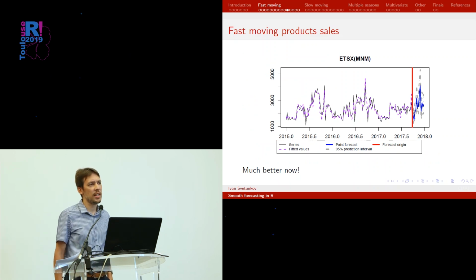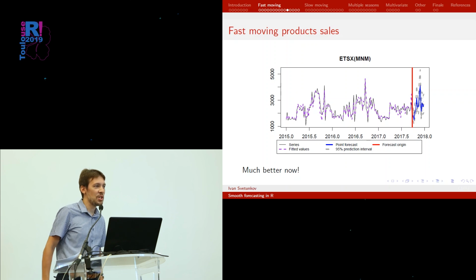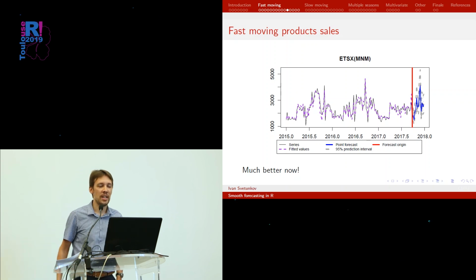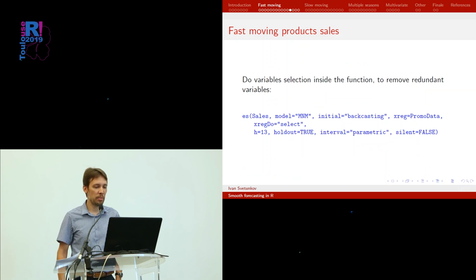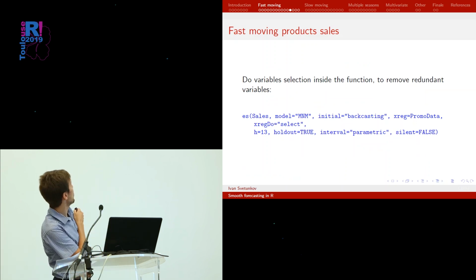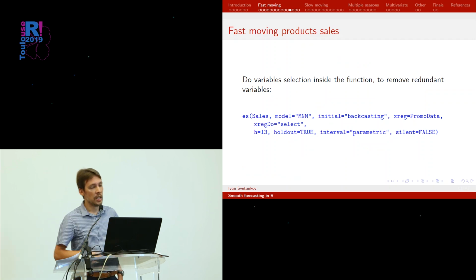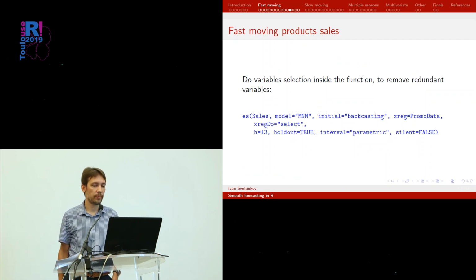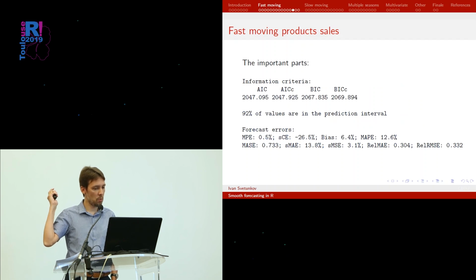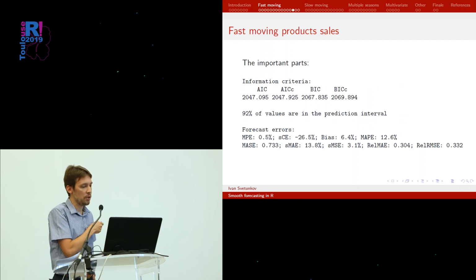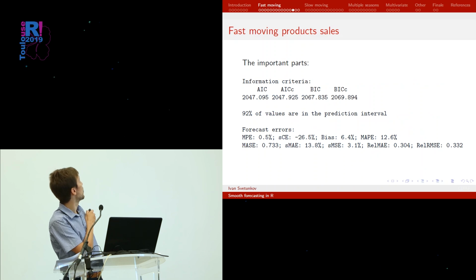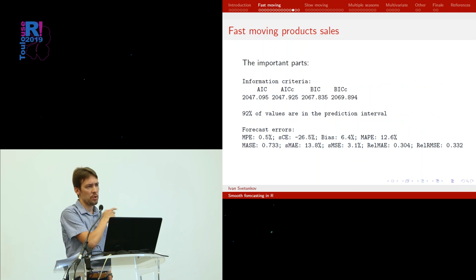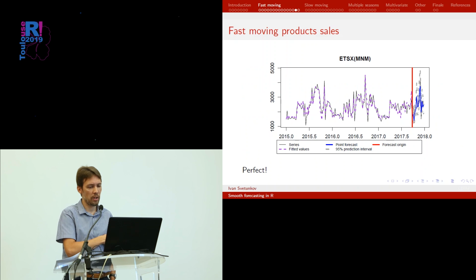But now the problem is that we've included everything. So it would be nice to include only those that are actually meaningful, right? So let's get rid of redundant variables. We do that using the parameter xreg_do_select. What it does is stepwise selection of the variables. And we get further improvement, not that much, but still a bit, 13.8 versus 14 with something, and the graph.